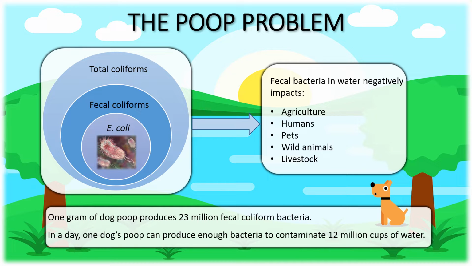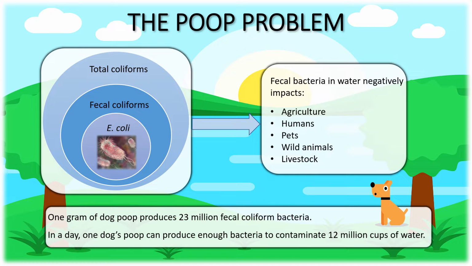Total coliform bacteria are commonly found in dirt, water, and human and animal waste. They are typically harmless and likely originate from sources in the environment. Then, within the overall group of total coliforms are fecal coliforms. Fecal coliform bacteria are normally present in the intestines and feces of humans and other warm-blooded animals, such as mammals and birds. Most fecal coliform bacteria are also harmless, and their presence serves as an indicator of human or animal waste in the water or soil.